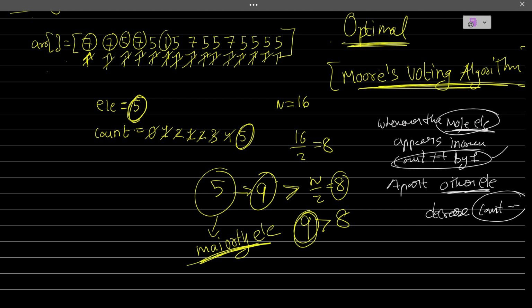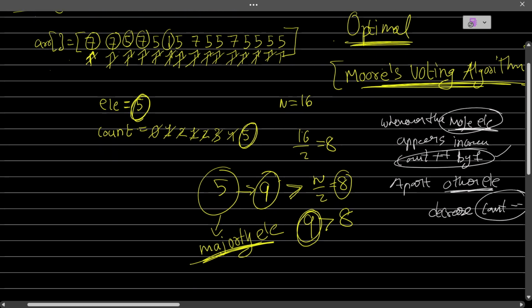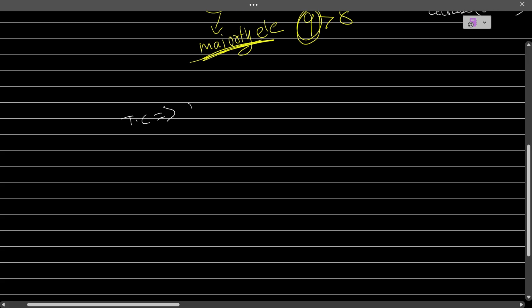So this is the optimal solution. Let us try to analyze the time complexity here. The time complexity is big O of n plus big O of n. Why this plus big O of n?